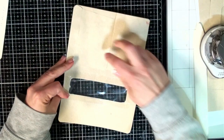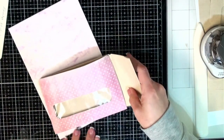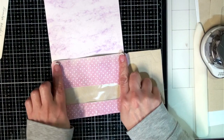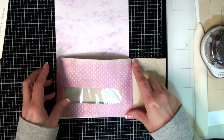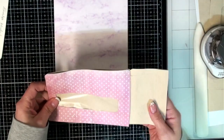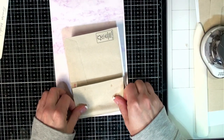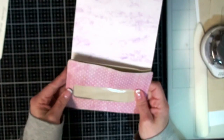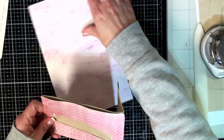Oh, we could even have them just like this. We might have to cut a little bit off. But we could even do it like that and have a pocket this way on a page too. And I mean, we could even fold this back and have it like a flip. Yeah, there's all sorts of things that you can do with envelopes, let me tell you.